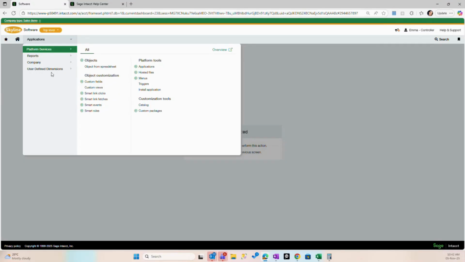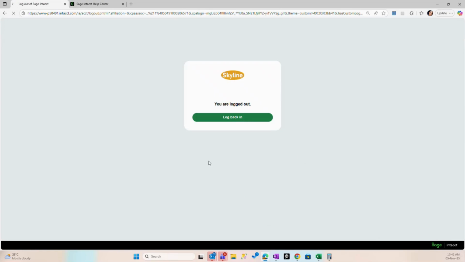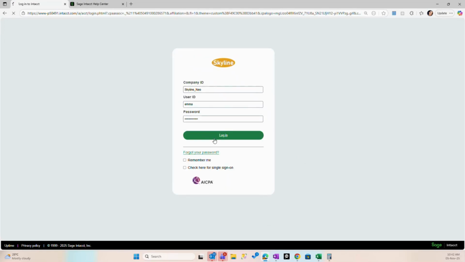This user specifically does not have any dashboards assigned to them. And as you can see on the applications menu, it is looking broken and like there's almost none, because this user specifically only has access to the specific applications or modules. So let me just go back to Emma.